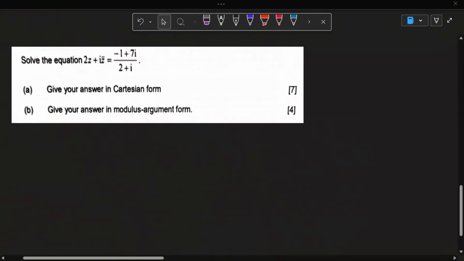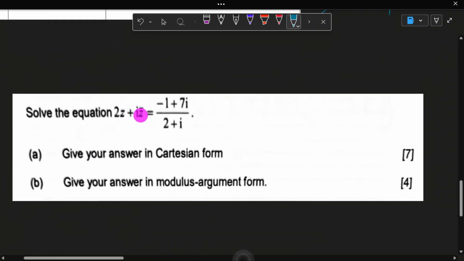Okay, so this last question actually came up in my mock exam and caused a lot of grief within my whole cohort. This is relatively simple once you understand what's going on. I think the formatting threw a lot of people off. This is actually an OCR question. So you've got z bar here instead of z star, as we had before. So z bar equals z star, and they just mean the conjugate.